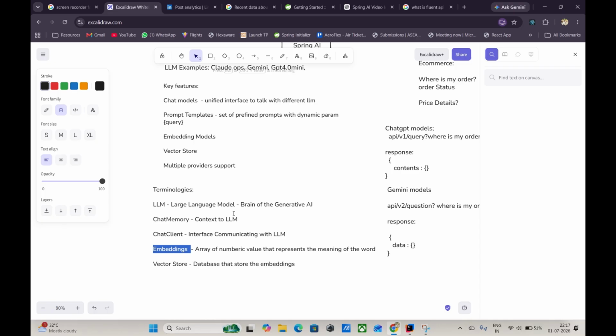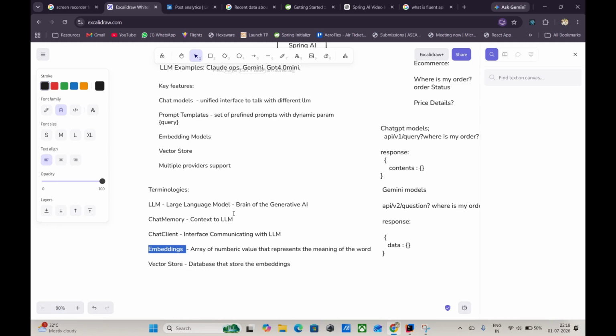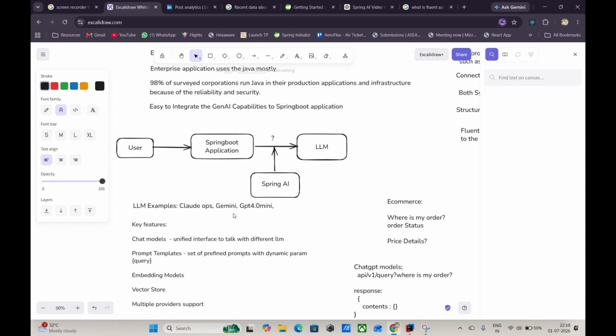And another important one is the advisor. Before the query goes to the LLM, we do some pre-processing, and after getting the response from the LLM, we do some post-processing. All this is done by the advisor. It is a useful concept; we will see it in upcoming videos. I hope you got a clear understanding of Spring AI.